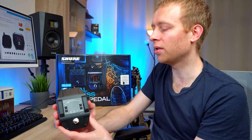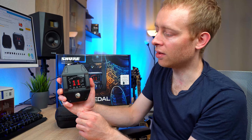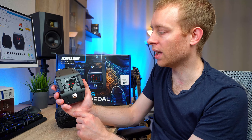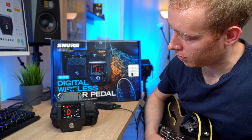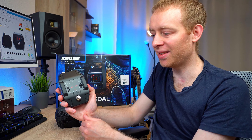Let's quickly talk about how this unit operates. The pedal has a switch on the side that lets it switch off permanently. Once switched on, you can see it shows the selected channel — channel 11. It selects that automatically and I haven't found a need to change it manually. You can select channels manually and switch to tuner mode. You can use a strobe tuner or a needle tuner. This tuner works quite well — it's not as precise as, for example, the Line 6 Helix built-in tuner, but you can work with it. I personally still prefer to use the Line 6 Helix, so I'll stay with the Helix tuner. But it's nice to have.